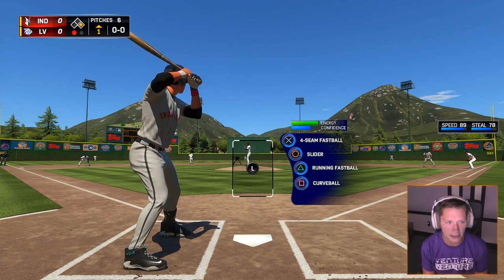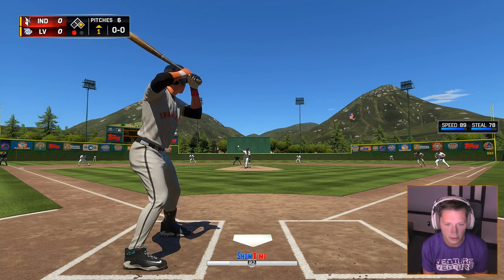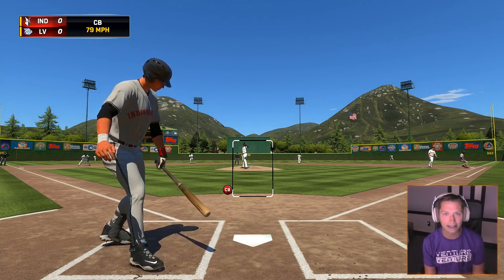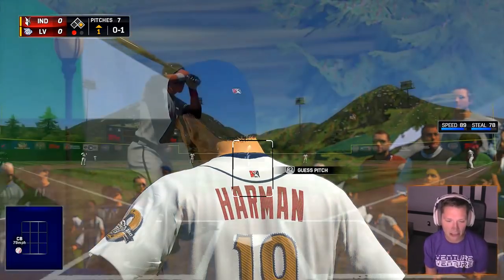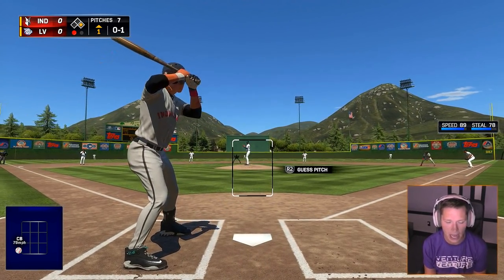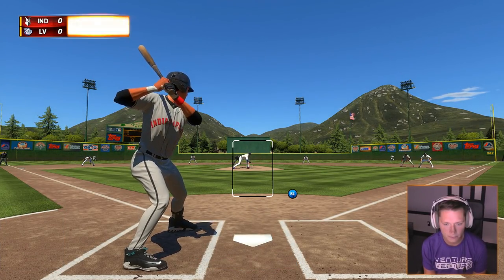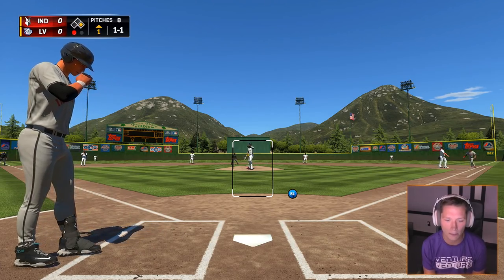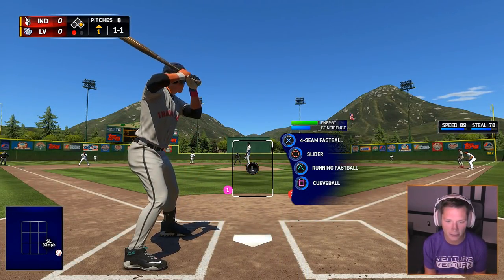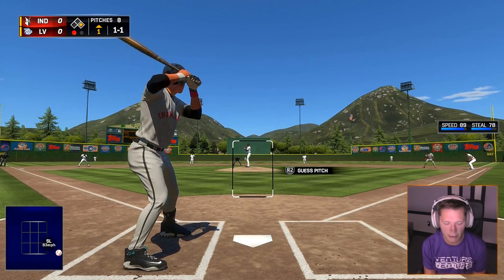We're coming up to bat here, top of the first. The guy on first base. Four-seam, slider, running fastball, a curve. Here's the first pitch to him. I can't wait until we get a fastball up in the zone that we pre-guess. I'm thinking we're going to hit it the distance. I don't know, we'll see what happens, but I'm excited about it. You going to call that a strike two, umpire, or what? Apparently your strike zone is way too big. I'm going to get a running fastball high.